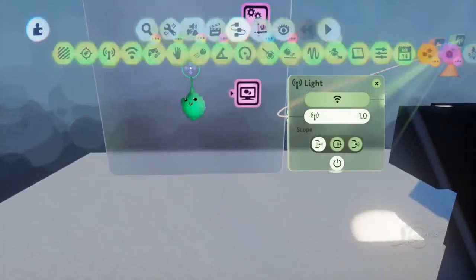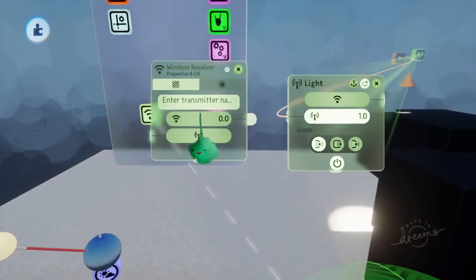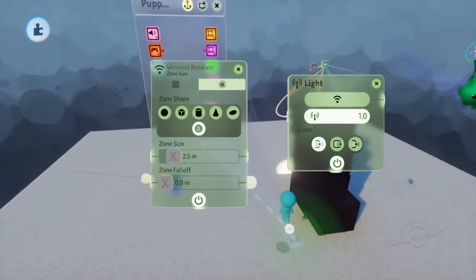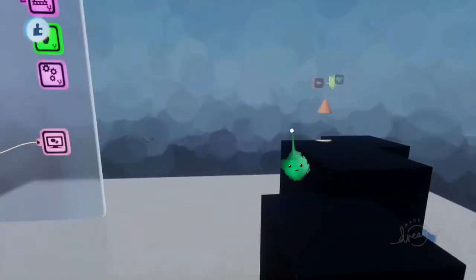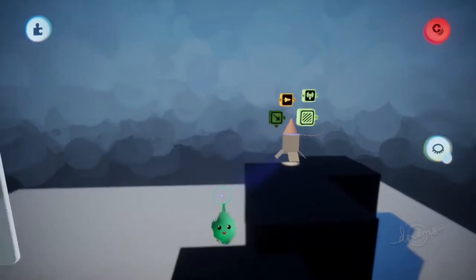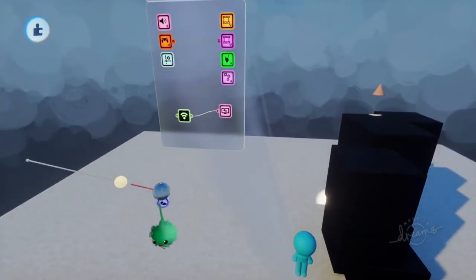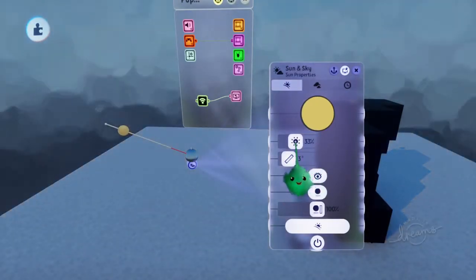And now if I use a receiver, that will pair with the transmitter of the same name, and doesn't matter where it is, so I'll put it in the scene zone, which just looks in the whole scene. And that will output a signal when that laser scope is outputting a signal, or when it's not outputting a signal.